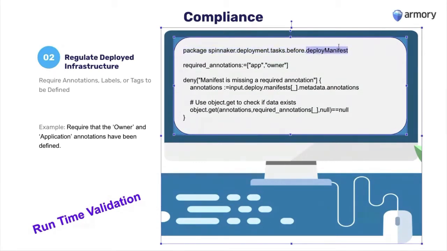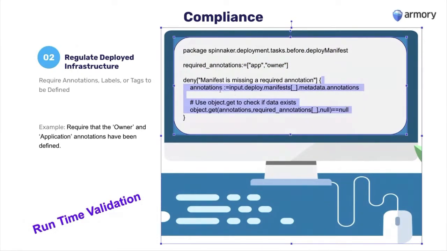In a lot of the examples I go through in this presentation, I'm going to be using Kubernetes as an example. Here we have, again, the list of what annotations we require that users have set. And then down here, we've got the condition that if it's true, we will not allow this.